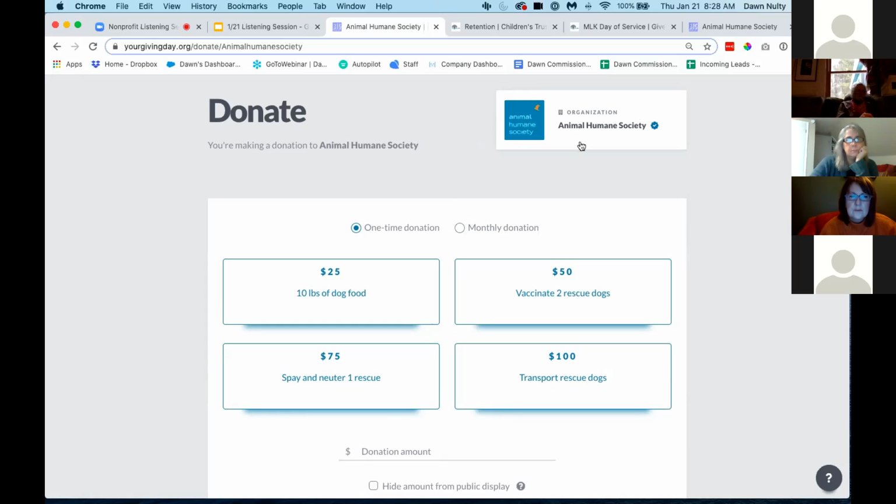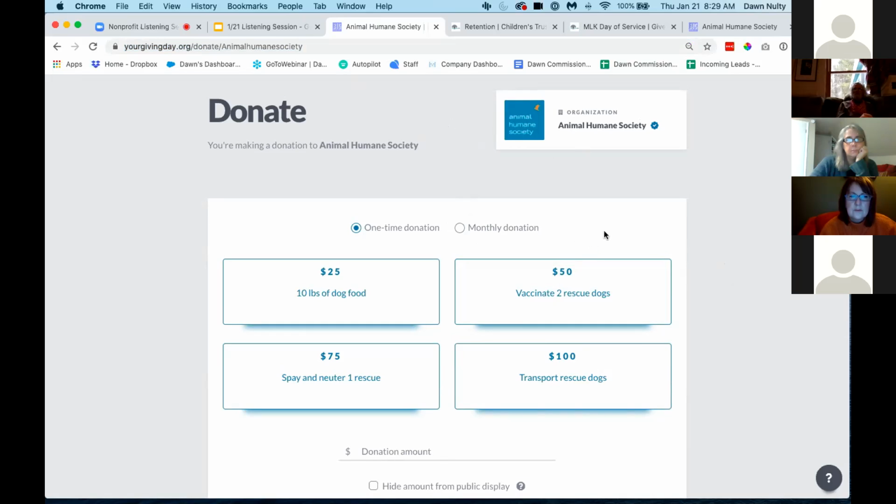So as I mentioned before, some people will take the donation widget and put that on their website so people don't actually leave their nonprofit website. Others will take this link directly to their donation form and have their donate button on their nonprofit website link out directly to this page. So you could do it either way. Donors on either the widget or this donation form have that option for monthly.